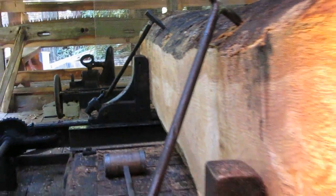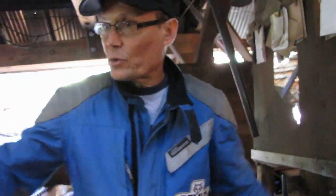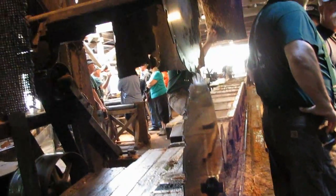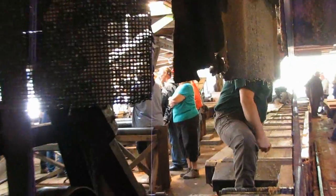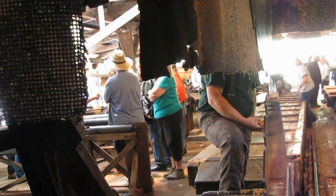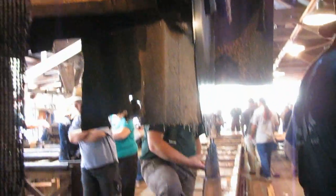You can see where the graduations are, where it cuts a certain width, and then gets fed this way. It's fed right through here, down these rails. This truck goes down these rails, and it pushes over, little by little. Double blades, offset, so there's no gap. And it can cut up to this tall. 54 inches between the two arbors.